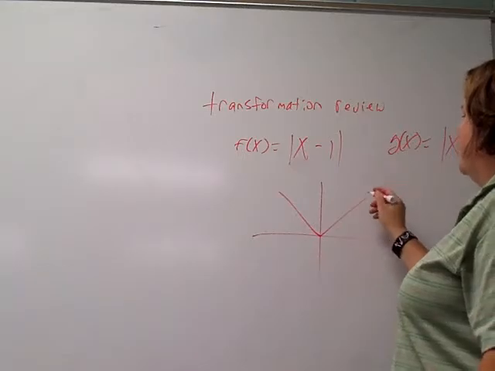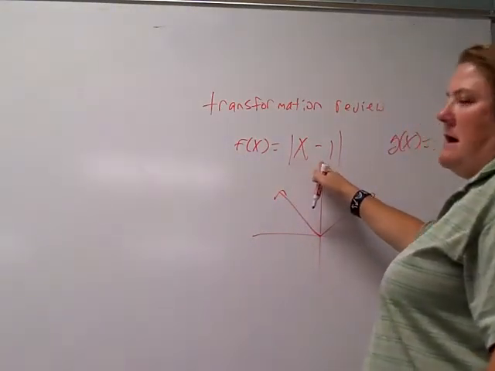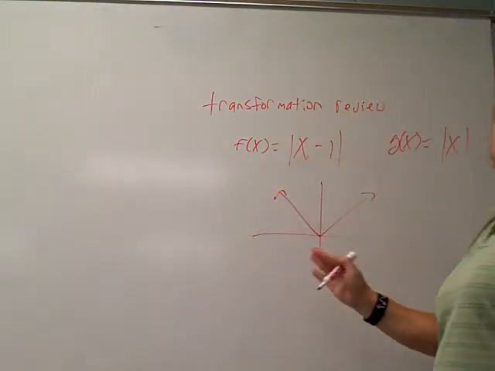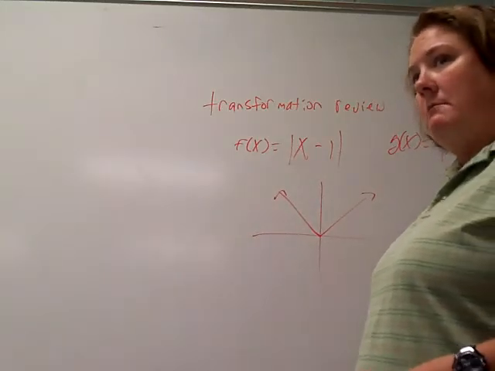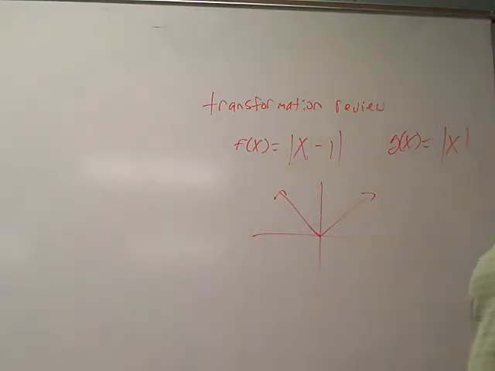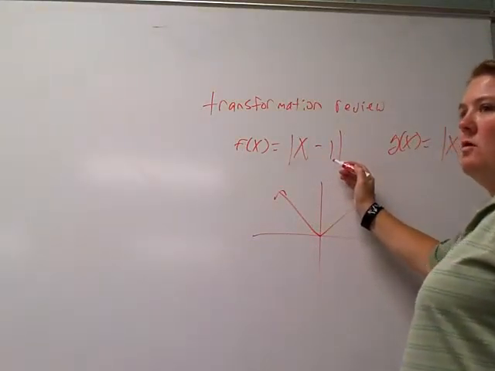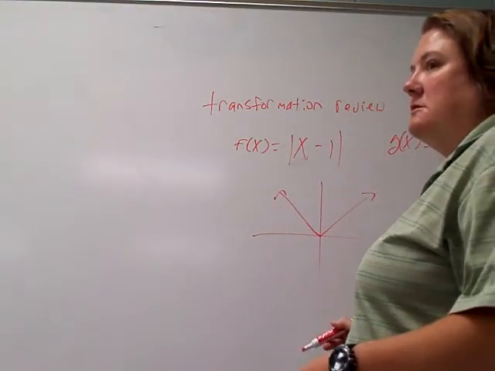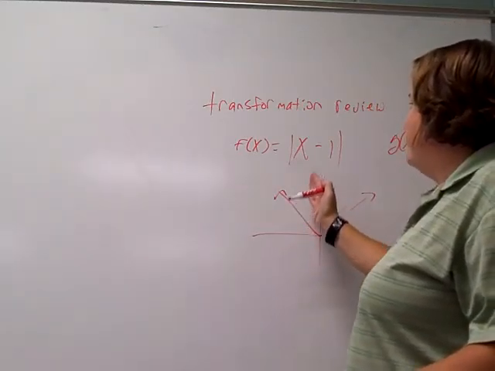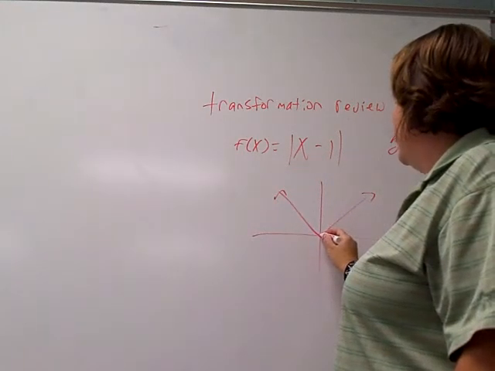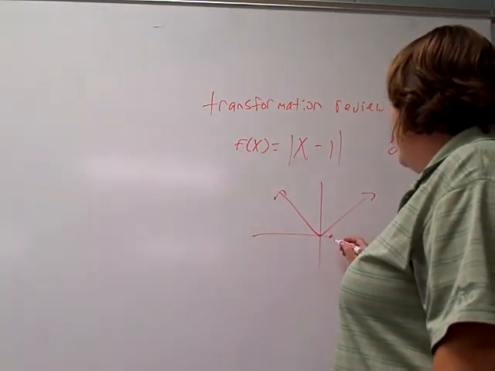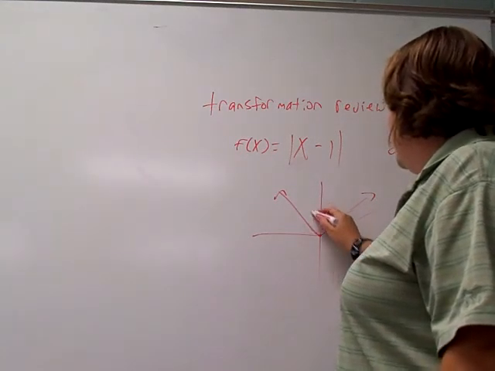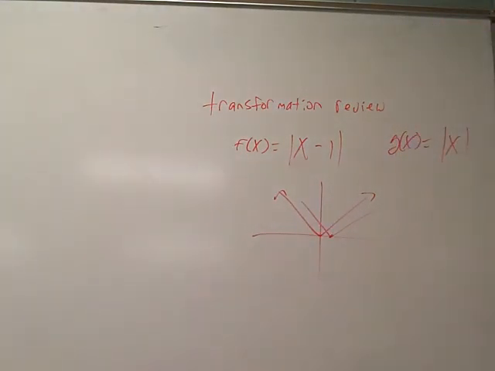This one that I've asked you to graph here, it's got a minus 1, and that minus 1 is with the x. So that means it's going to be moved horizontally. So I had to remember when I'm moving horizontally, do the x's, am I going to be moving this right or left? Since that says minus 1, we're moving it the opposite way. Normally minus makes me think left, but with the x's it's opposite. So I'm taking this and I'm moving it to the right one. So it would just be translated to the right one unit.